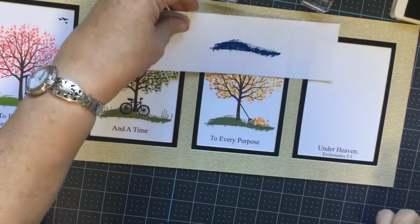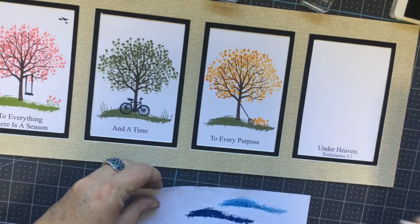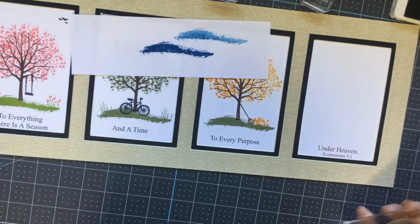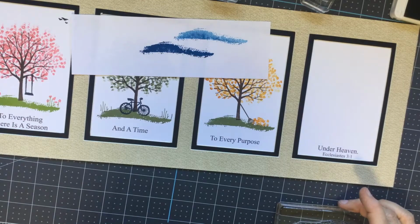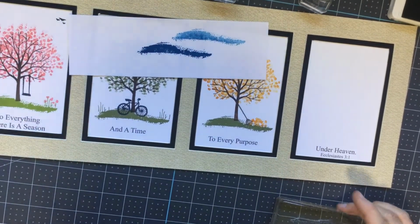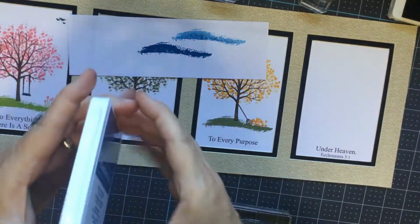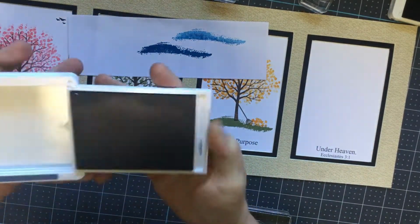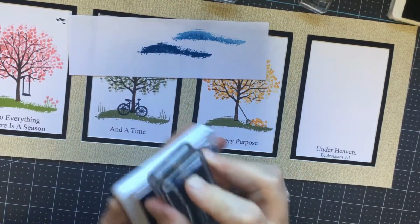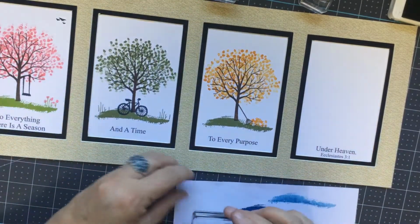There's Pacific Point, and in the original it looks pretty dark, but when I stamp with that it's a little bit lighter. Let's see, what other blues do we have? I could try the new Misty Moonlight. Let's play a little bit here. I should have figured this out before I got you on the video, but you get to follow along and see how I trial and error sometimes. So here's our Misty Moonlight.